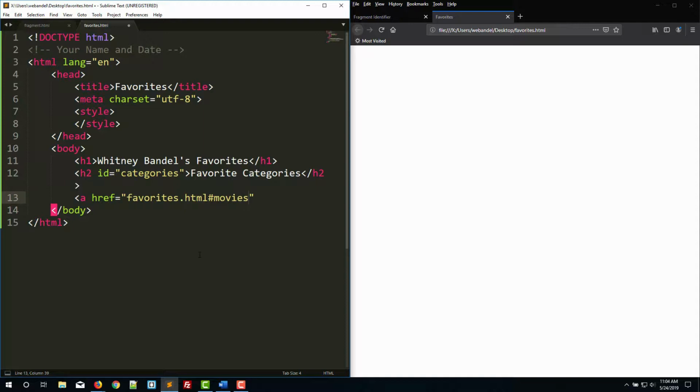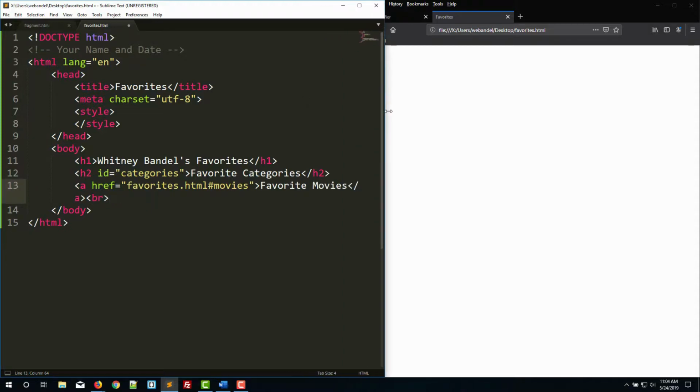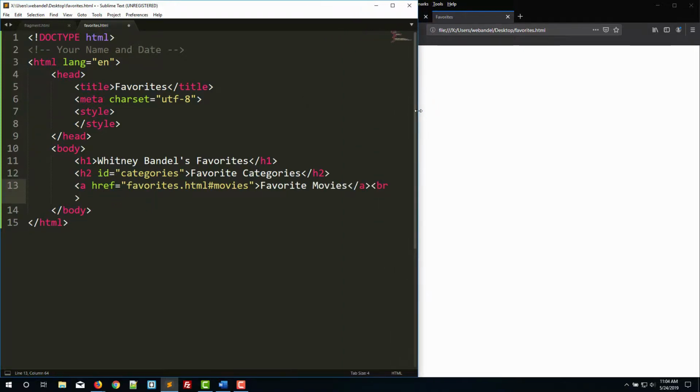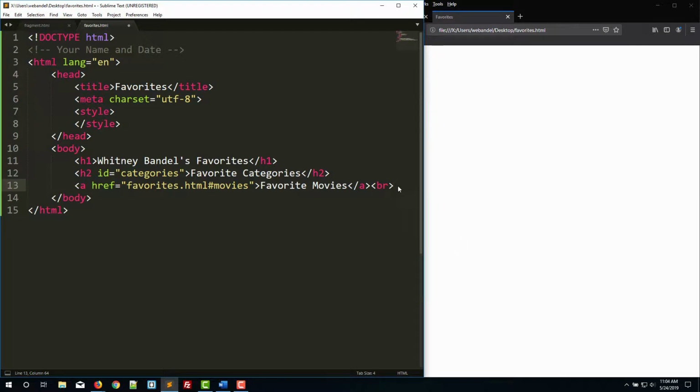And then we're going to create a couple of categories. So we're going to have a movies category. This will take us to favorite movies. And we're going to create a return. I'm going to move this over just a little bit for now.